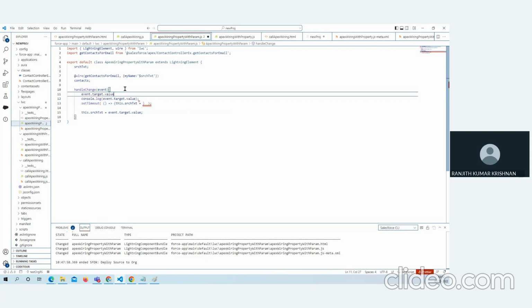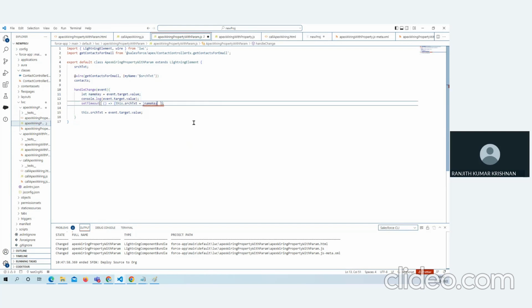Say, for example, I assign this to some local property, like this. And there will be an additional parameter you specify in this method, comma, say 300.